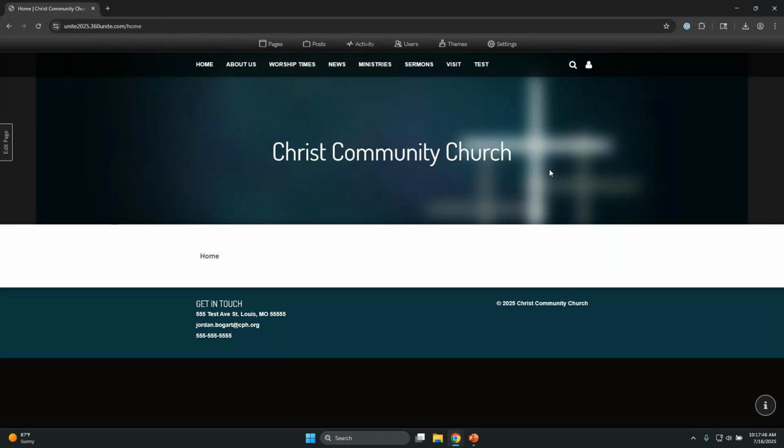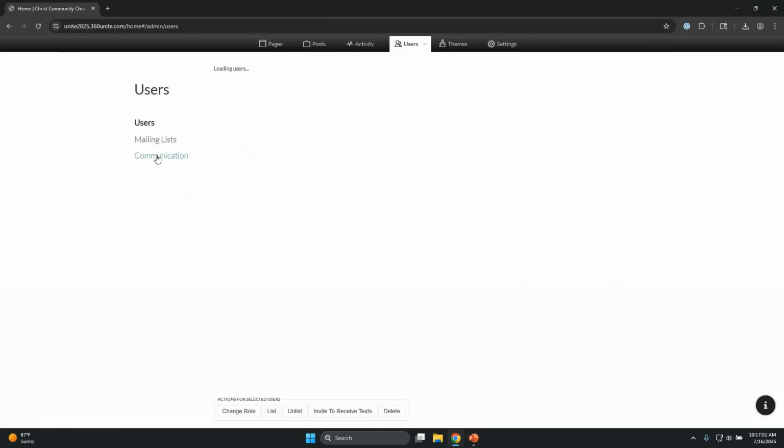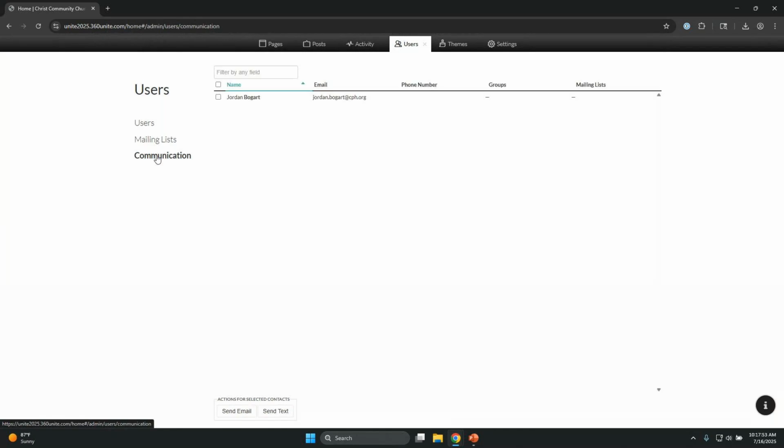So to briefly explain how the text messaging function of Church360 Unite works, in order for a person to receive a text message from Church360 Unite, they have to agree that they want to receive that text message. Just because people might get charged for text messages, people get a little bit funny about unsolicited text messages. Unsolicited emails are one thing, unsolicited text messages are a horse of a different color. So we just decided, hey, let's make sure we have people's permission before we send out.